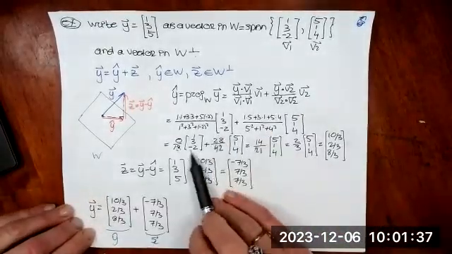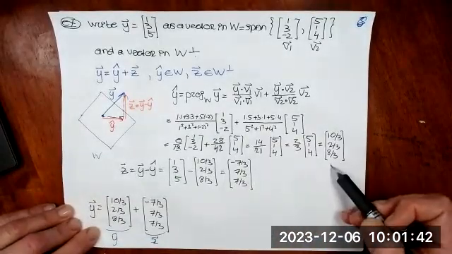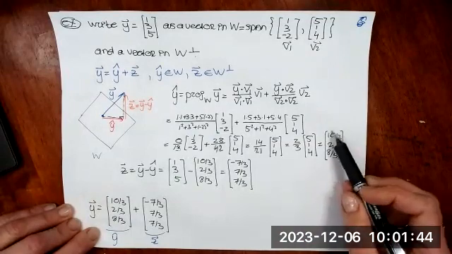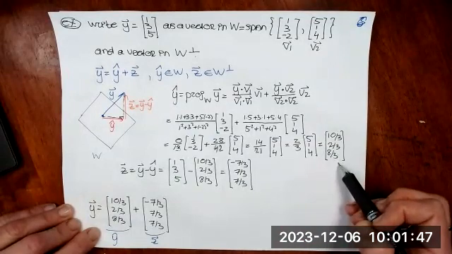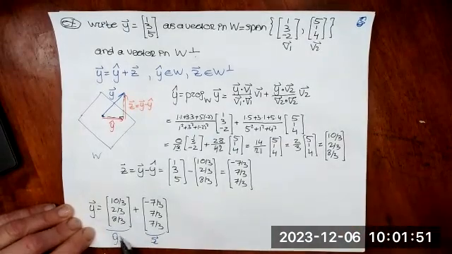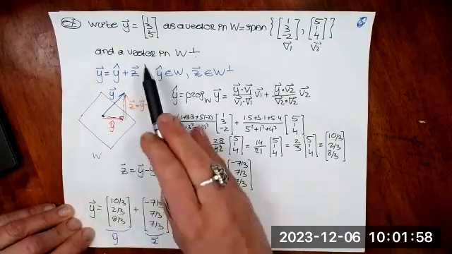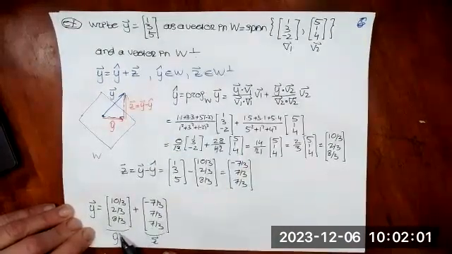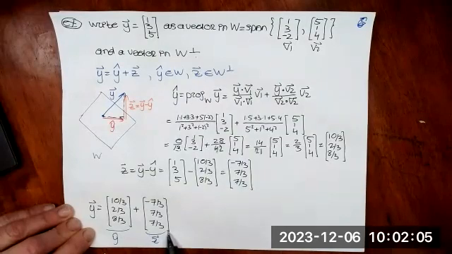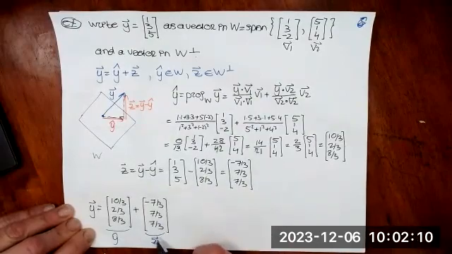Right, so just compute everything, simplify. I'm getting that my orthogonal projection of y onto W is this vector here, 10 over 3, 2 over 3, 8 over 3. So this is going to be one vector in my sum, my y hat. And then to compute the second vector, because I know y and I computed y hat, I can compute the vector in the orthogonal complement of W by just taking y and subtracting y hat. So that's how I'm getting my z.